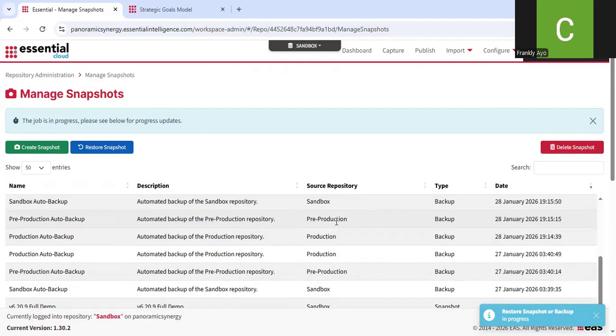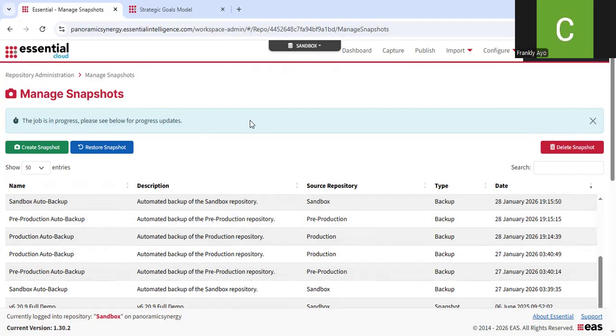So as I said earlier on, I'm showing you how you can reset your repository. One approach that you can use to start afresh. You've made some changes, you've used some test information, and you are not sure how to fix things. So this is something you can do. You can see it's saying the job is in progress. So in a few minutes from now, we'll be able to publish it.